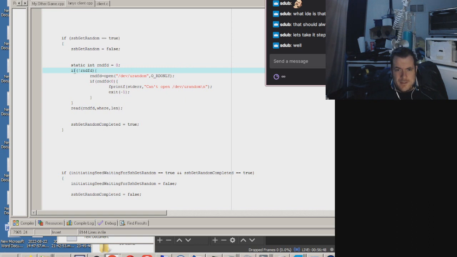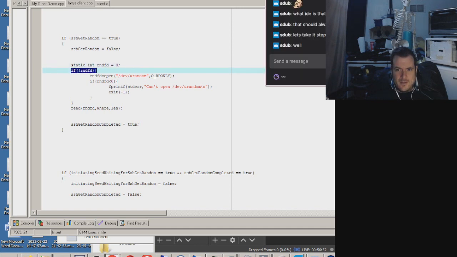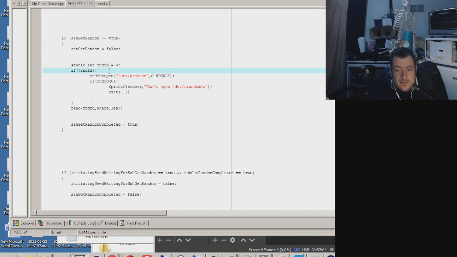Also, I don't use if statements for integers. I use them for booleans only, so I don't like doing that. What IDE is that? It's Dev C++ version 4.9.9.2. It was released in 2008, and that's the year I started programming. It was released the same year I first learned to code, so it's sentimental. I'm never going to switch IDEs. This is my IDE for life.